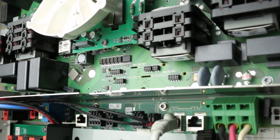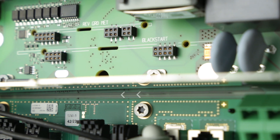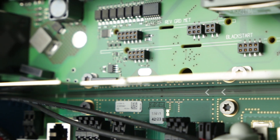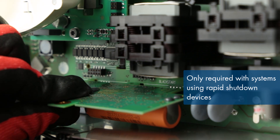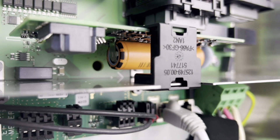If your setup includes Rapid Shutdown devices, you need to install a Backup Start Module. The Backup Start Module is essential for enabling the Backup Secure function, allowing emergency power operation even if the inverter is completely de-energized. Locate the appropriate ports on the circuit board, then insert the Backup Start Module. Secure the module using the spacer provided to ensure it's held firmly.